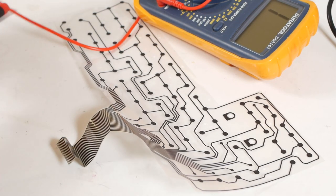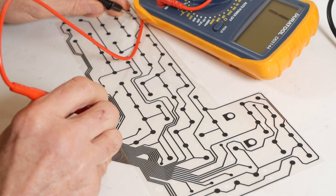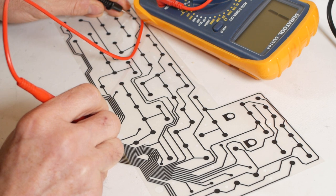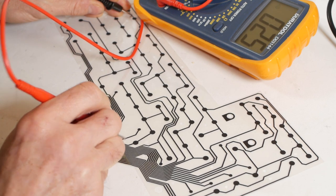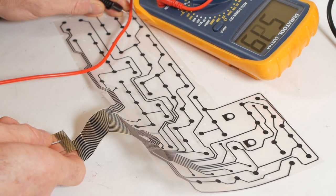Well, I think we found the source of the problem, and it's not good news. If I probe one of the tracks on a key that's working, I get continuity up to the ribbon section, and then something like 500 ohms of resistance at the other end of the ribbon.